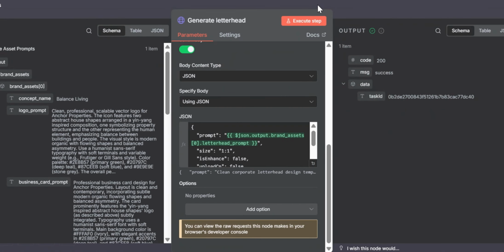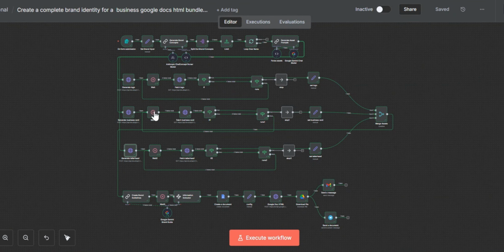I inserted a wait node between the node that sends the prompt and the one which checks to see if the image has been created, because sometimes there are variations in the time it takes to create an image. I found it is much more reliable to put a wait node between the node that sends the request and the one that checks to see if the image has been created, so that if there is any variation and the image has not yet been created, it can loop back to the wait node and wait a little bit more, and it doesn't stop until it finds that the image has been created.